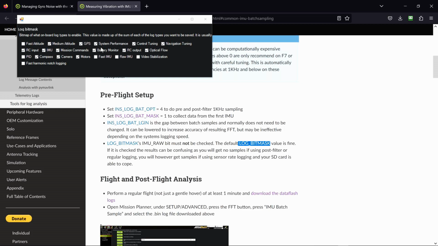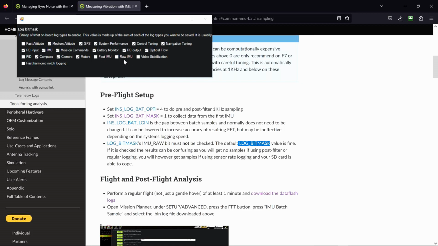Fast, attitude, medium, GPS, system performance, control tuning, navigation, IMU, compass, camera, motors. Okay, this raw IMU, which I guess is IMU raw, I wish the documentation matched the nomenclature in the actual firmware, but I'm going to assume that IMU raw is raw IMU.